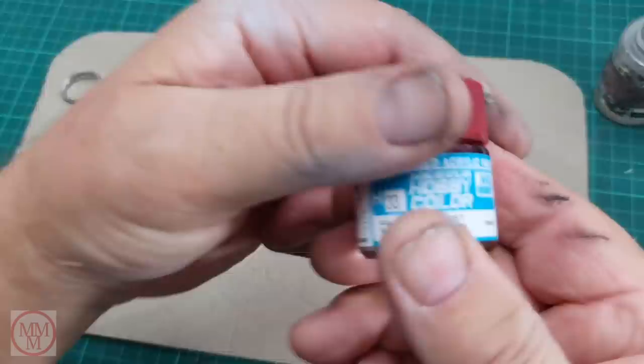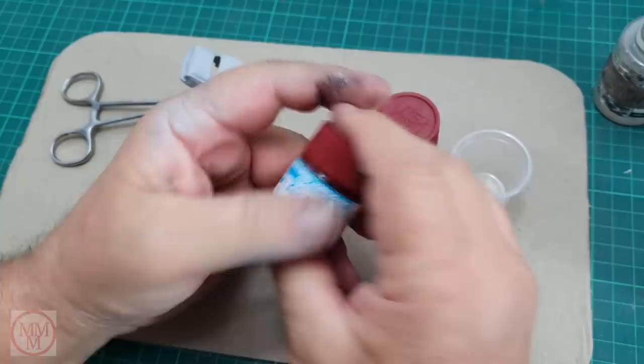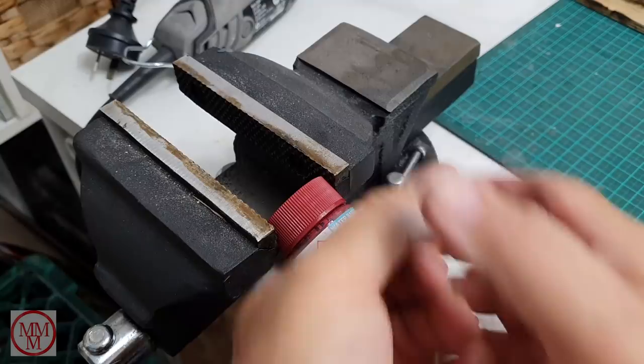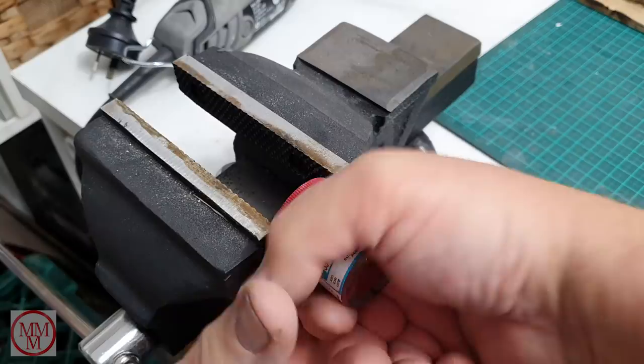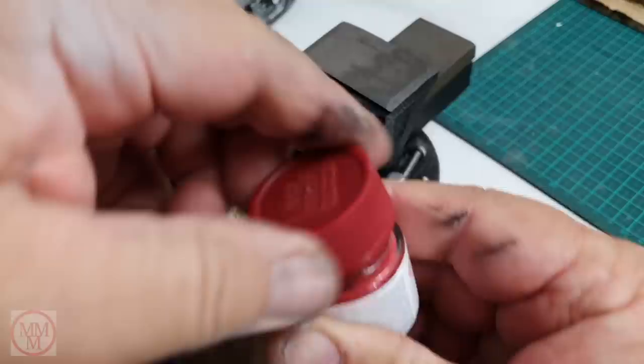What is it with these lids? I can't get them off. No way! I cannot get the lid off! Bit of spit never hurt anyone. Hey! Woohoo! I got it!